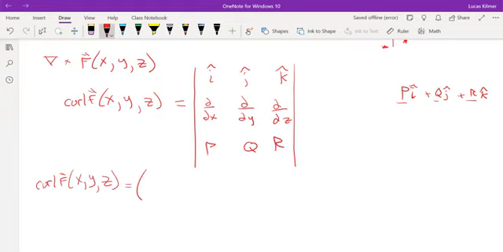But if we look at it, we find the curl, we do our cross product, determining all that stuff. We end up with the partial of r with respect to y minus the partial of q with respect to z. So that's our first part, in the i direction. Minus, because whenever you do the cross product, you get that minus component. The second one, so minus partial of r with respect to x, right? Because remember, we're crossing this. So partial of r with respect to x minus the partial of p with respect to z.